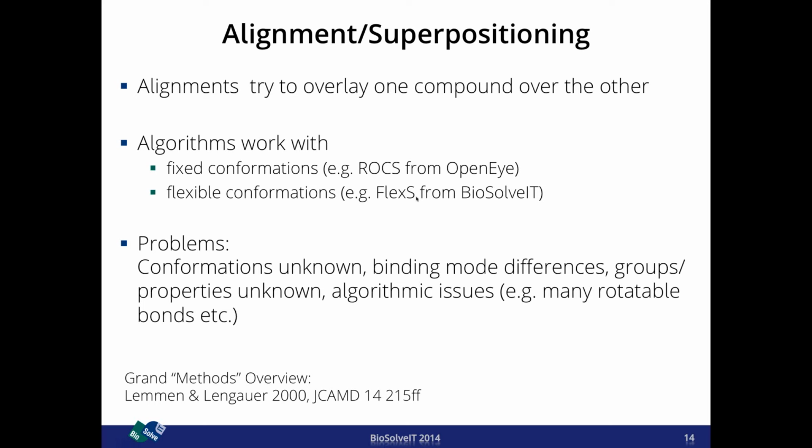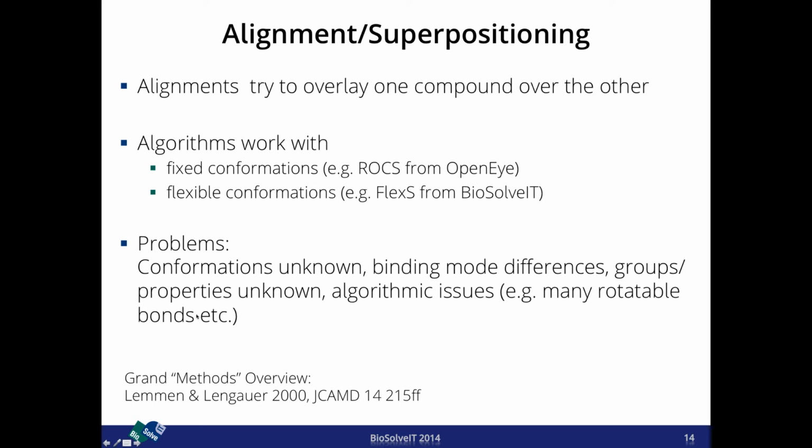And certainly there are always associated problems, etc. One could be that the conformations are simply unknown, which is usually the case if we mine from larger databases, which means that we need some means of actually generating these conformations either preformed, as here, or along the way. Binding mode differences, we had this before. These will bring our central design paradigm to fall, that similar ligands should behave similarly.